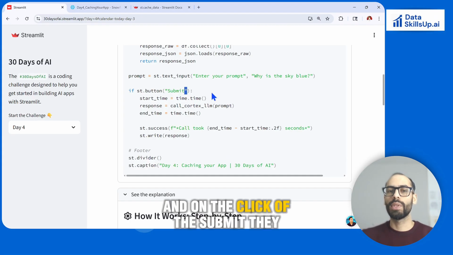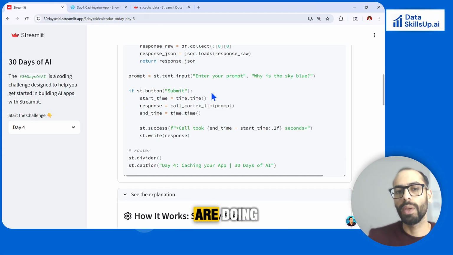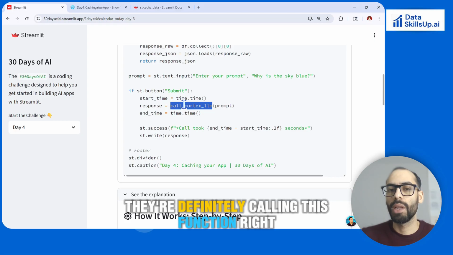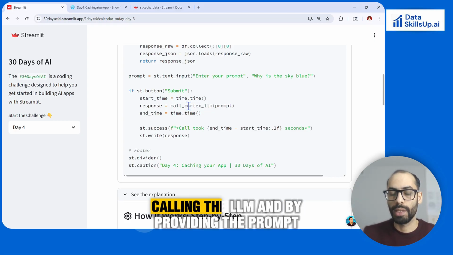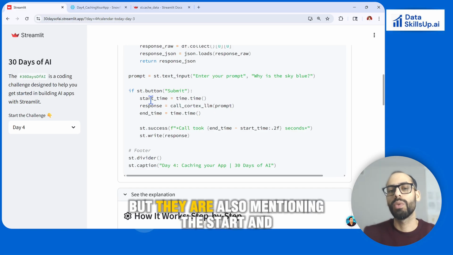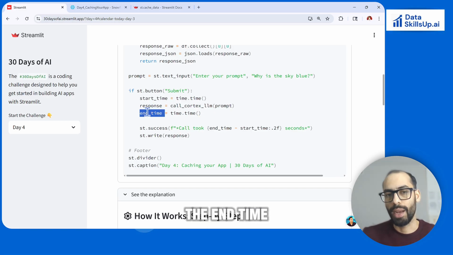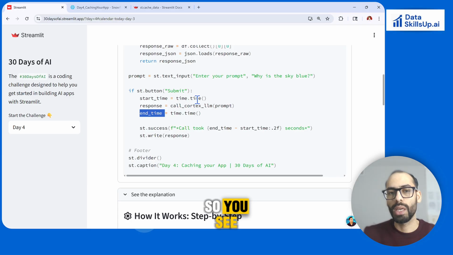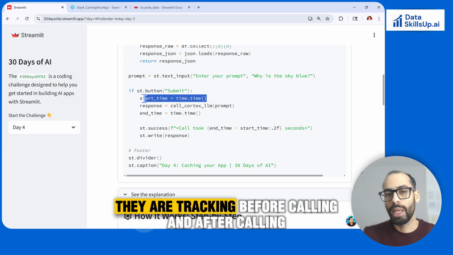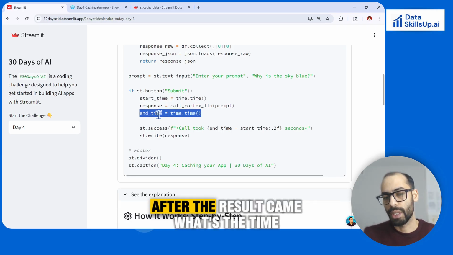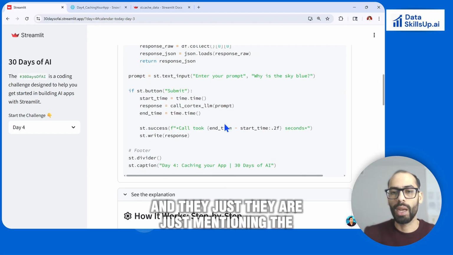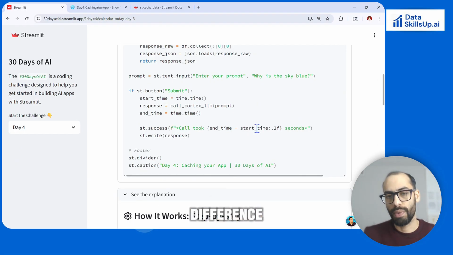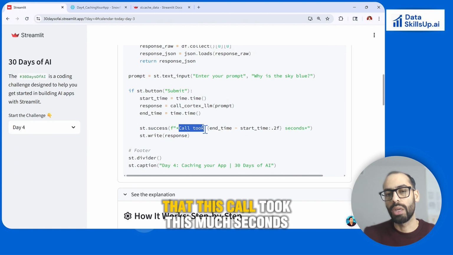And on the click of the submit, they are definitely calling this function, right? Calling the LLM, and providing the prompt to that, but they're also mentioning the start and the end time. So you see they are tracking before calling and after calling, after the result came, what's the time, and they're just mentioning the difference, that this call took this many seconds.